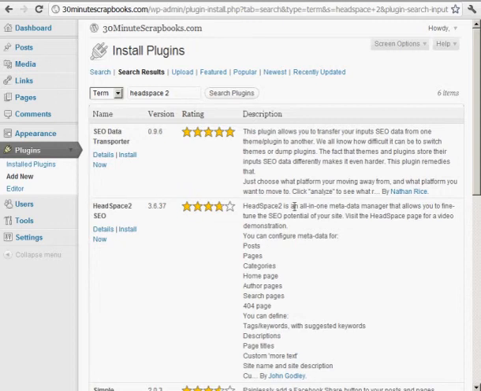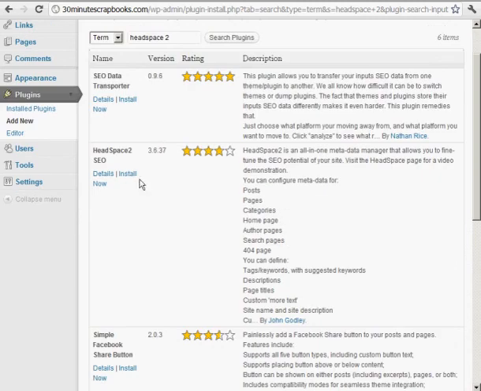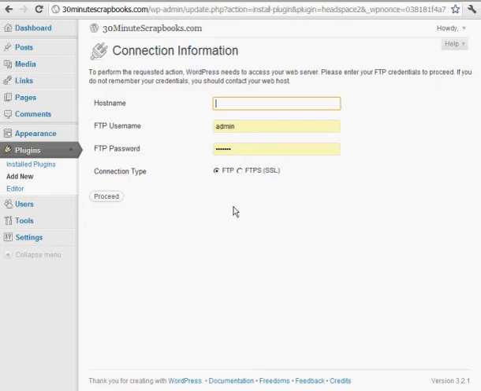I'm not going to show you necessarily how to use it because I'll show you that in video number 8. But I want to use this as an example to show you how easy it is to install. Once you've found the plugin that you want to install, click on Install Now. Click OK. And then initially it's going to ask you, what is the host name? Generally, the host name is localhost for most web hosting companies. And then the FTP username and password is the same as what you've used for FileZilla.